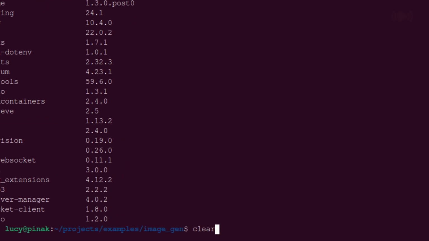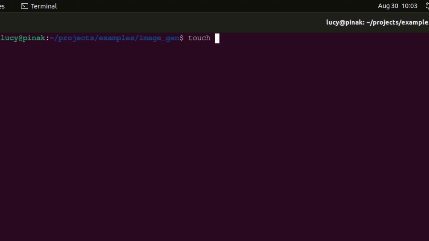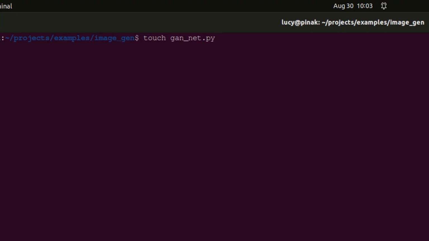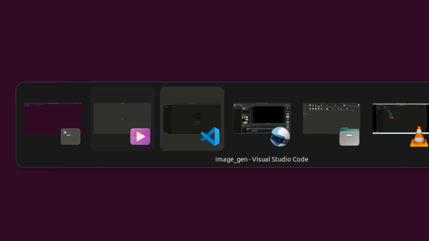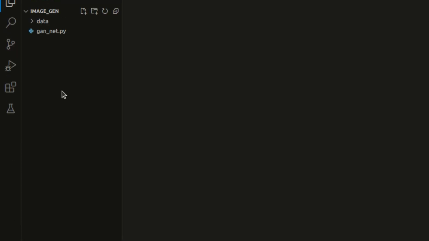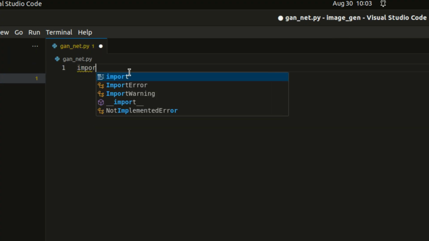Let's create an empty file where I will derive the network. Let's name it gan_net.py, and let's edit this empty file in VS Code.